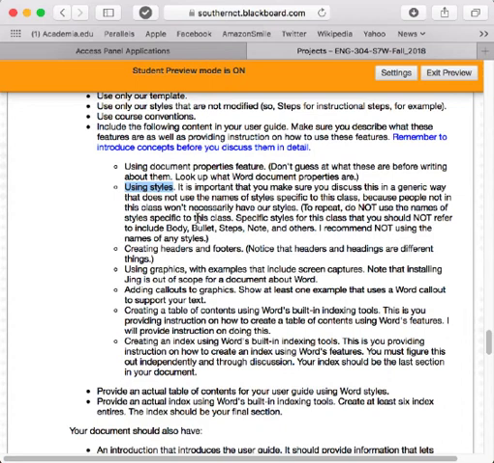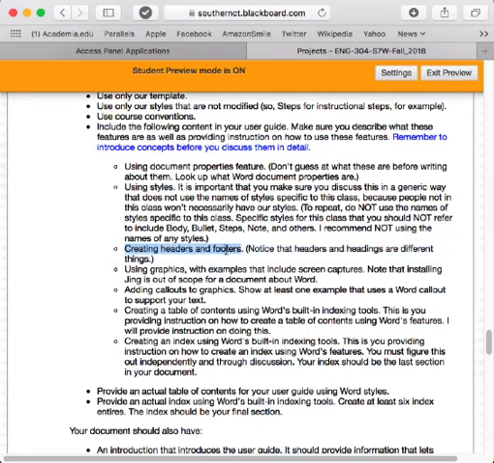Notice you should not be using style names. Several of the styles we use in this class are specific to our class. If you talk about a step style with somebody who's not in my class, they would have no idea what it is, and their version of Microsoft Word wouldn't have it. So when you describe how to use styles and what styles are, you don't actually have to name the styles.